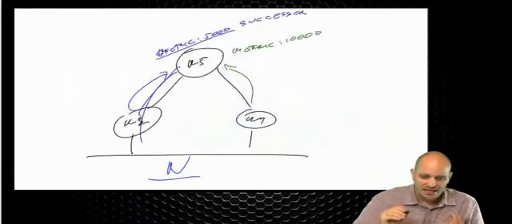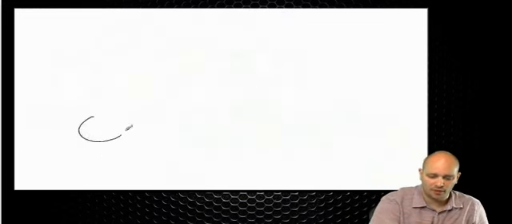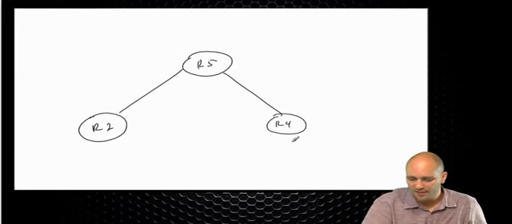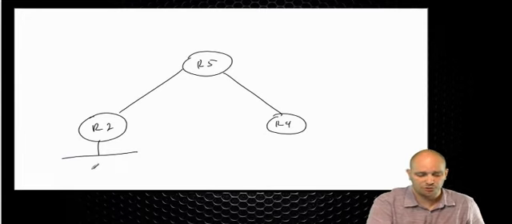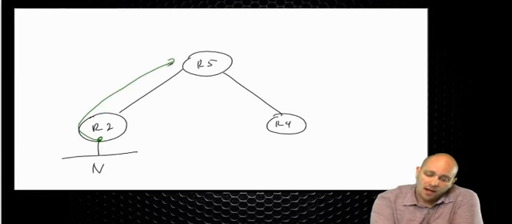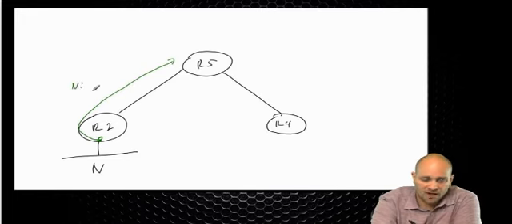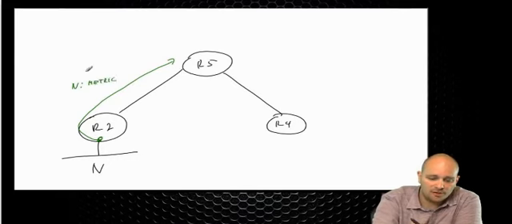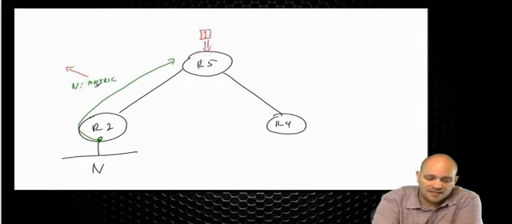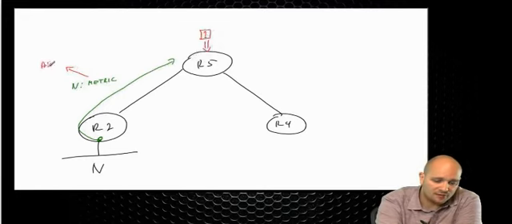Now, let's see it in an example. So, again, I'm going to use the example of my R2 connected to R5, connected to R4. Now, let's say that it's only R2 here advertising a certain route. So there is a route N here, and R2 is injecting this into EIGRP and is advertising this route towards R5. Now, R5 here is receiving this routing update, and this routing update says that network N is reachable via R2 and there is a certain metric. So let's say that this is some metric. Now, this value here from R5, so we are observing from here, so this is our observation point. This metric here, as advertised by R2, is the advertised distance.